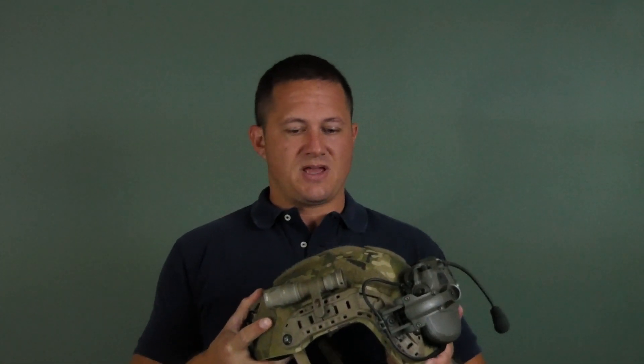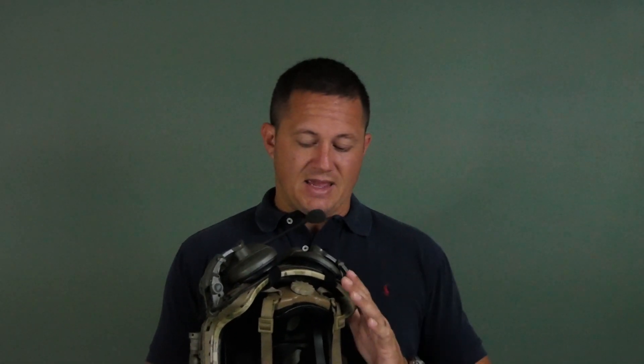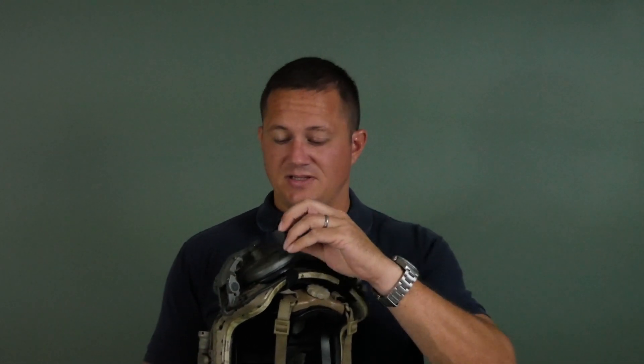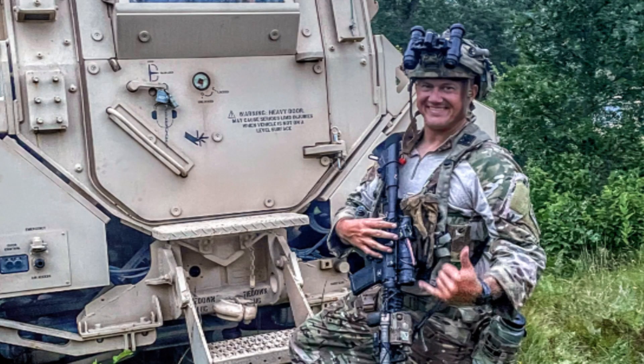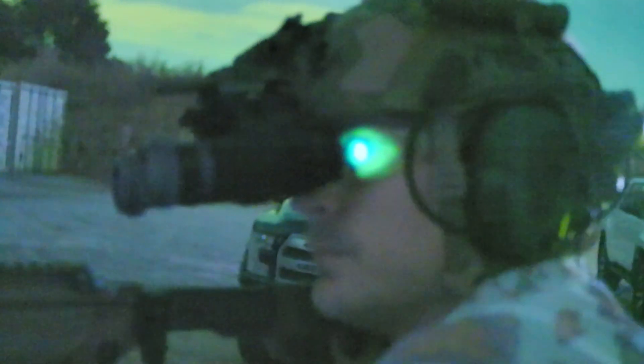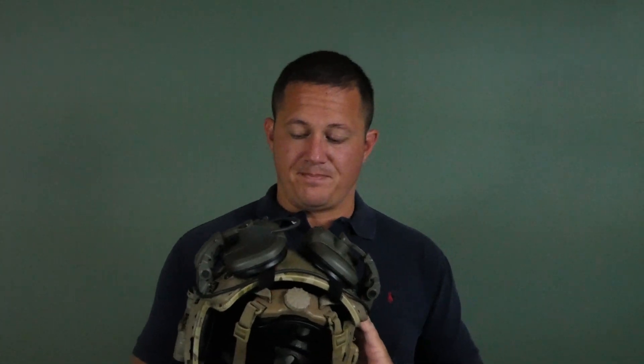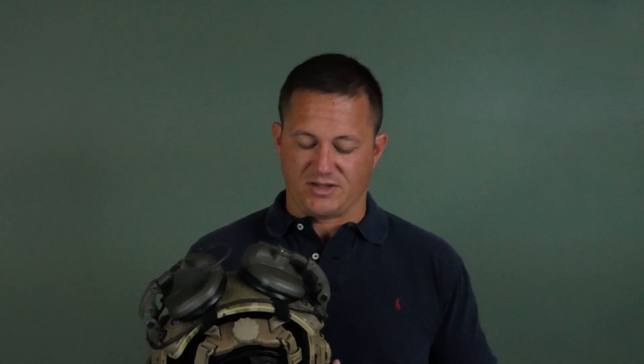For starters, I've got an OpsCore Fast SF. I did not buy it because I want to be Mike from Garantham — it's actually a very commonly used helmet, and kind of for the reasons that he uses it and that a lot of people use it, I also use it. That's the lightweight. I wear a helmet a lot for my military job, and when I train, especially using night vision, I'm wearing the helmet even more. Some lighter weight but still good fragmentation protection, small protection — it's very good for. It's also just a proven design. It's kind of like a Glock helmet, even though it's kind of expensive.